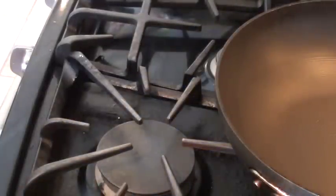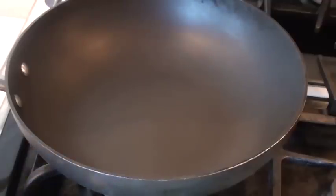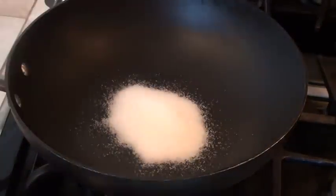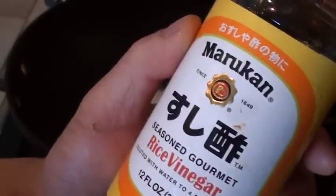Next, we're going to coat the chicken with sauce. Turn on the heat to medium because I want to dissolve the sugar faster without burning it. Put on a frying pan and wait until the pan is a little bit hot. After the pan is hot, add a little bit of sugar and rice vinegar — my favorite rice vinegar. I can't say the R word so I say rice vinegar.